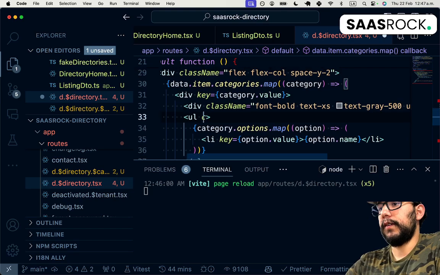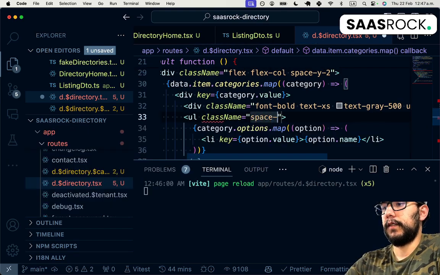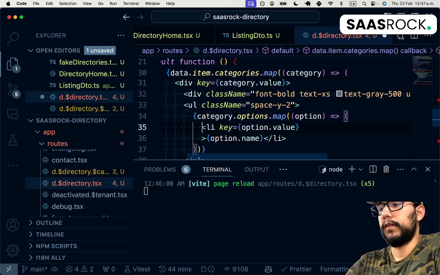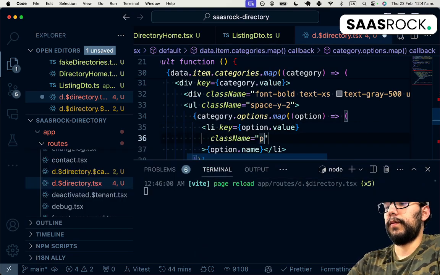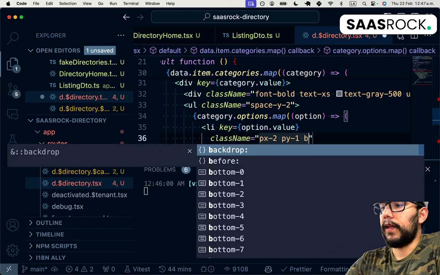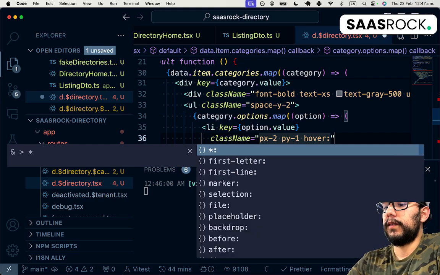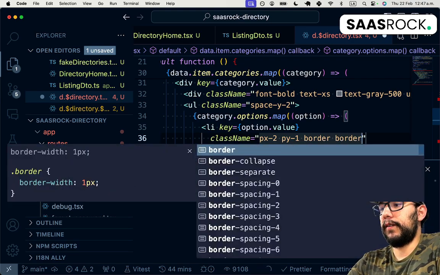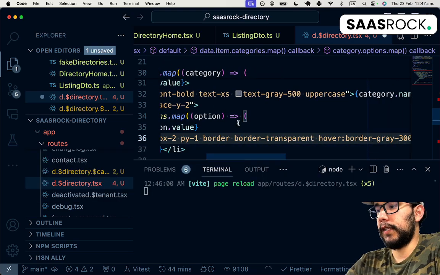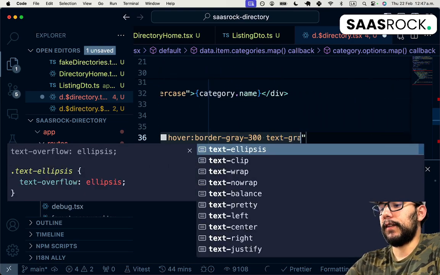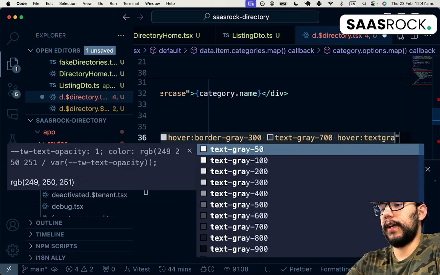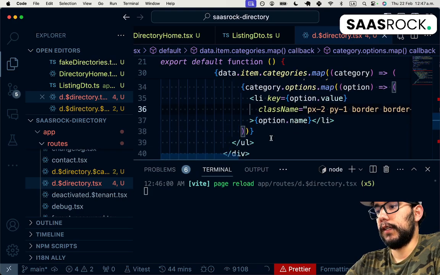And for each category there should be spacing a little bit, and this could be a cart with padding x2, y1, and on hover, well, border transparent, and on hover border gray 300, and text gray 700, and on hover text gray 900.